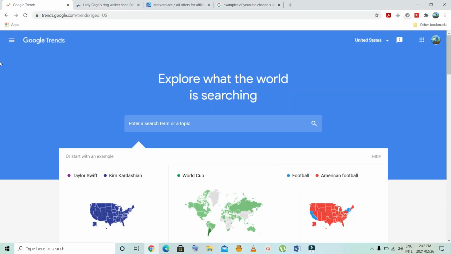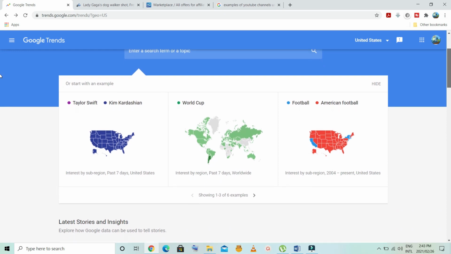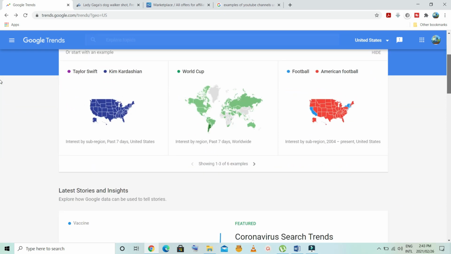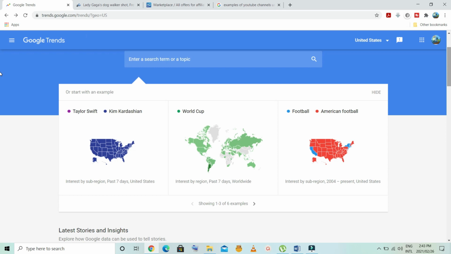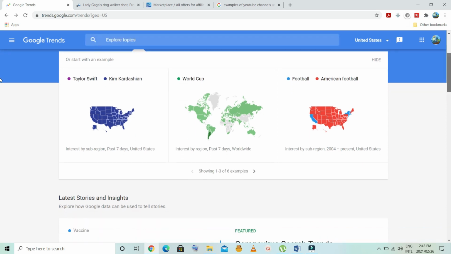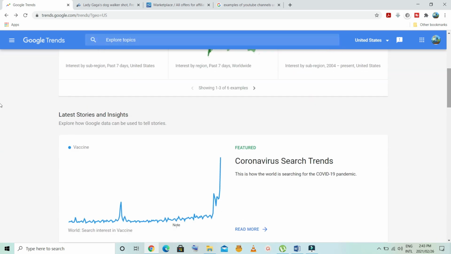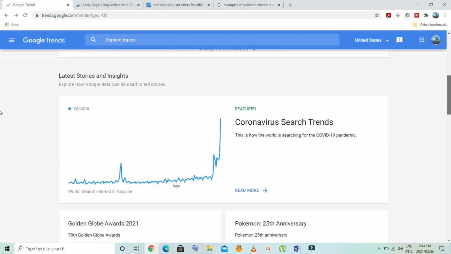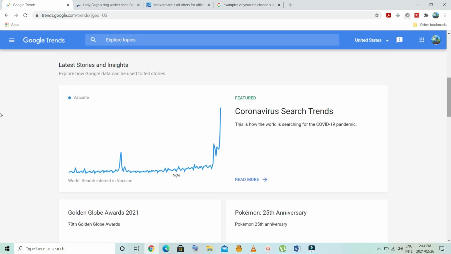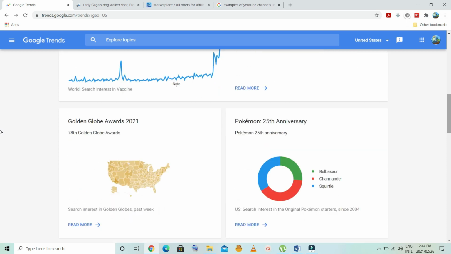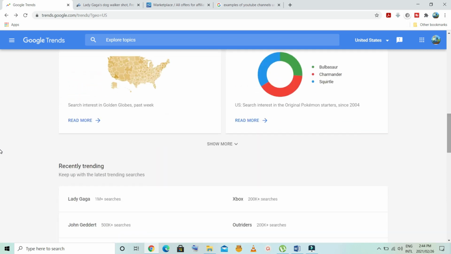So the first thing I want you to do is head over to a website called Google Trends and look for the one with .com. That's probably the one that's gonna appear on your screen. And let me also go onto the website and show you here. So this is how Google Trends looks. You should be able to see the top Google Trends across the year or something like that. You guys can see here there's interest by subregion and all of that.